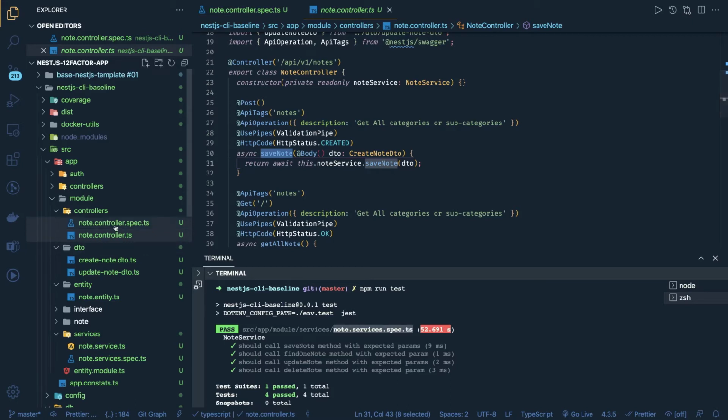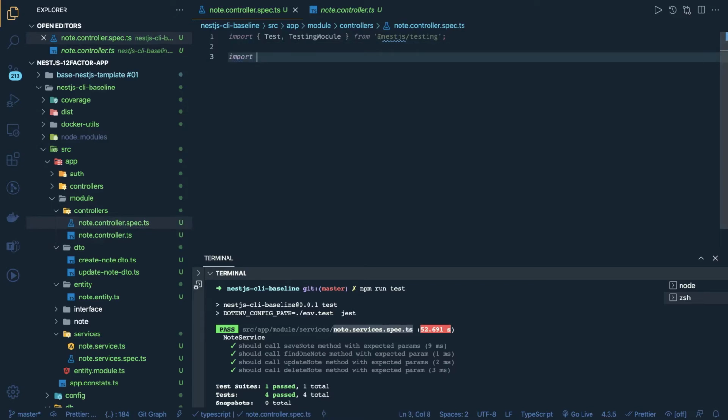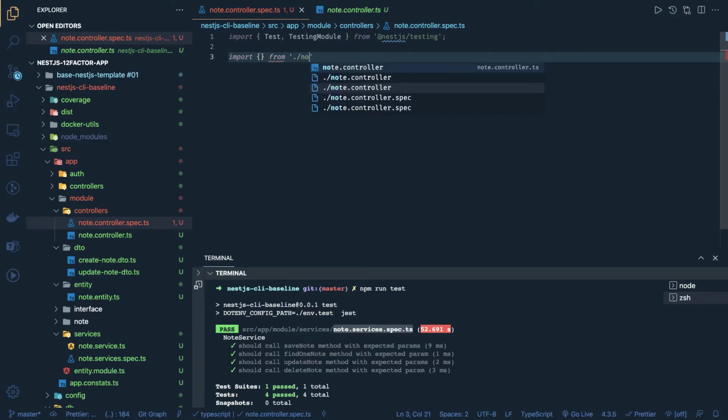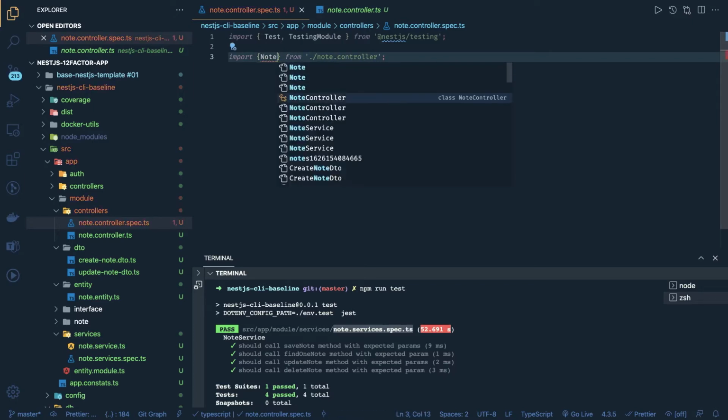A simple mocking. So we will import the controller from, I think we are in the same folder, so nodes controller, and the controller name is NodesController.